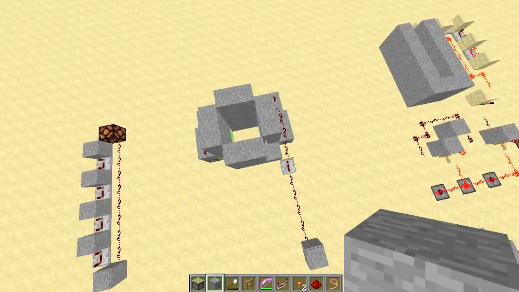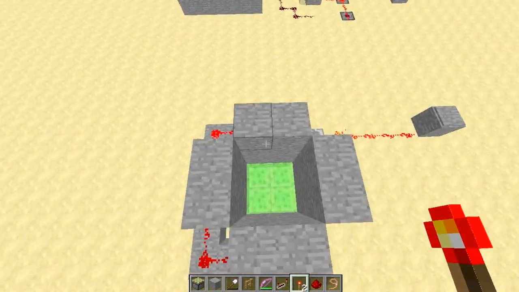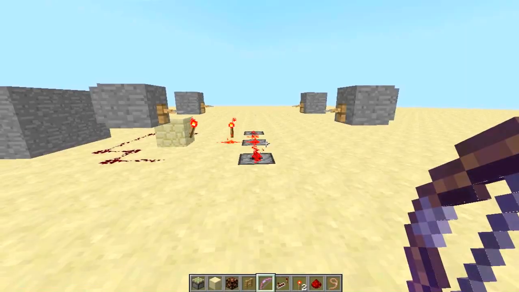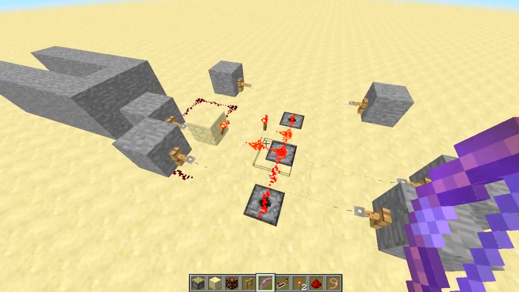those slime blocks will stick in there, and I'll just show what it looks like, so that we bounce instead of fall to our death. Over here I have a little trap, and I'll turn it on.